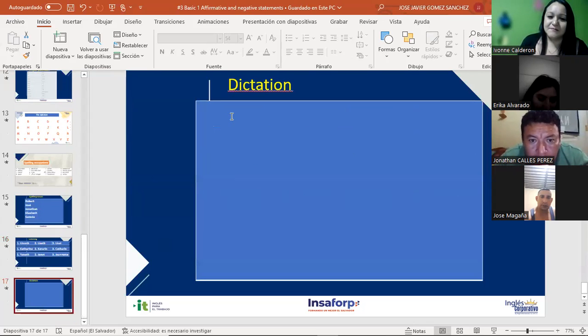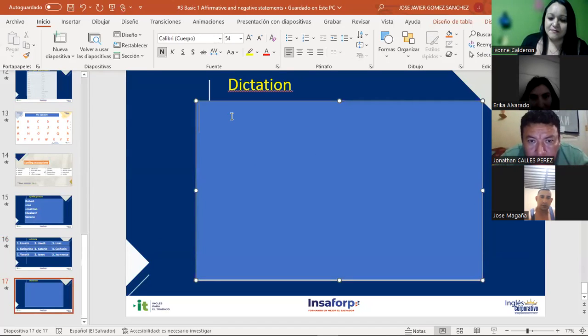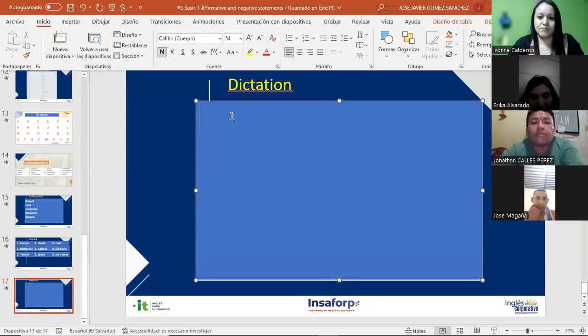Dictation, right? Dictation. Now, I will copy one name and you repeat the letters, right? Let's start with Robert. I will copy and you read for me, right? Voy a ir copiando un nombre y usted me va a ir leyendo las letras en inglés. Okay, ready? Ready, teacher. Sí.